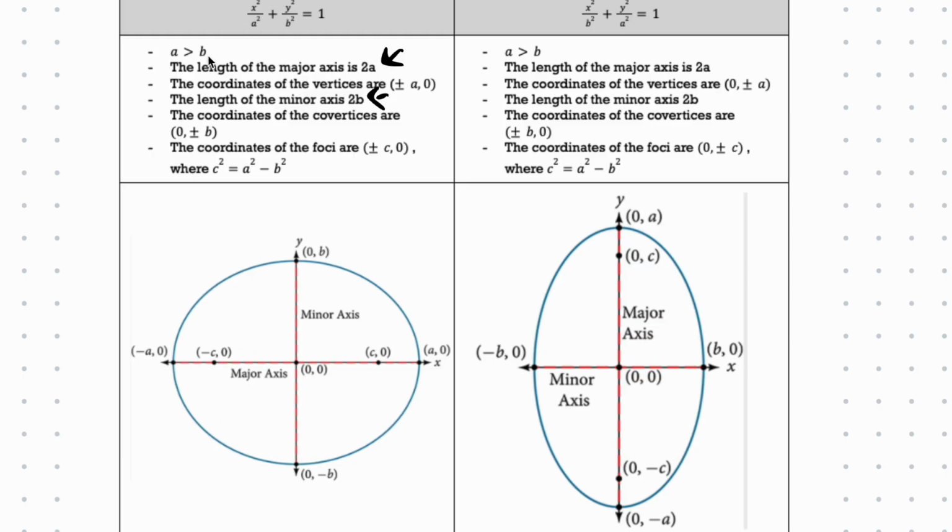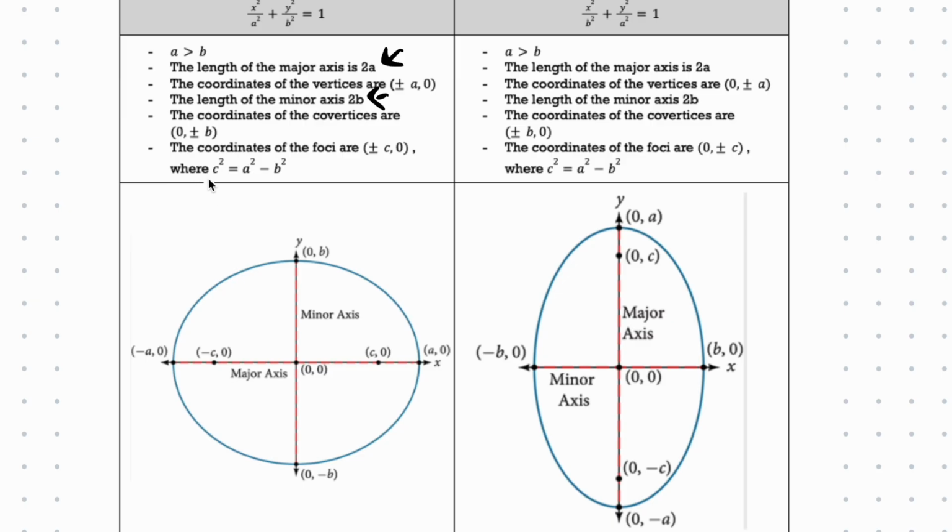And so in this example, right, a is relating to our major axis, and so we're going to be dividing x squared by a squared. And so since a is our major axis, we're going to be horizontally stretching that circle into an ellipse. You can think of it as our major axis is always going to be longer than our minor axis, of course. And then since our a value is under our x value, we're going to be horizontally longer than we are going to be vertically, if that makes sense.